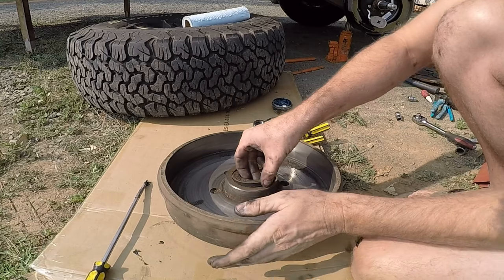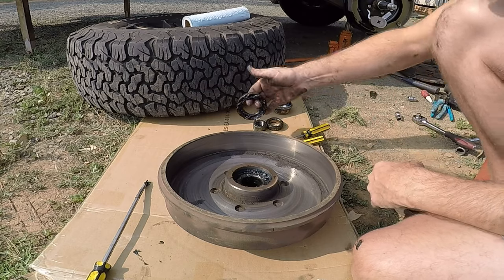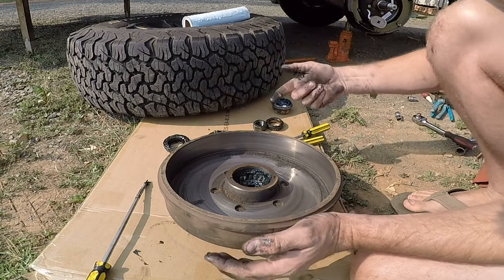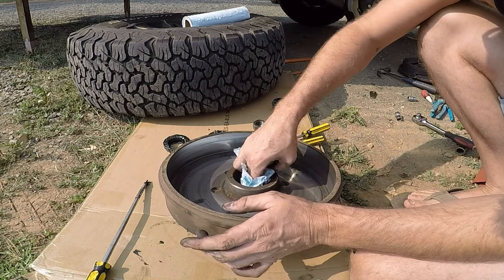Guys, so it's just a rubber seal, sits in hard against there to stop the grease running past. So from there, and then there's obviously another bearing, which is very black, but at least it has grease in there. Now we'll give this all a clean out, and then we can knock the races out.